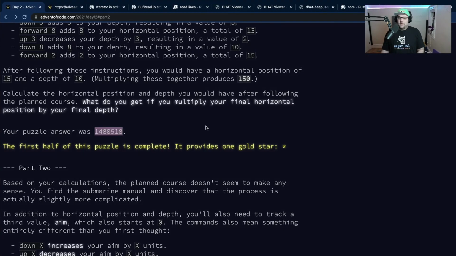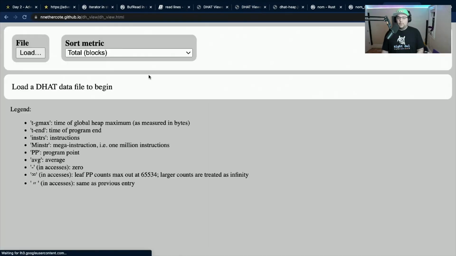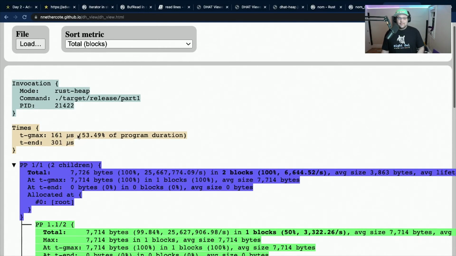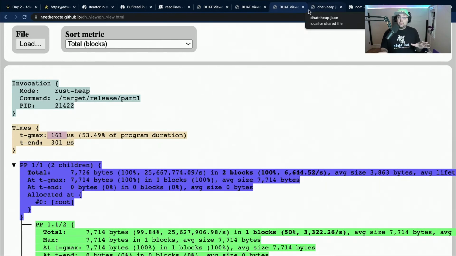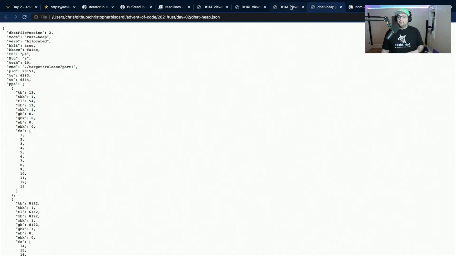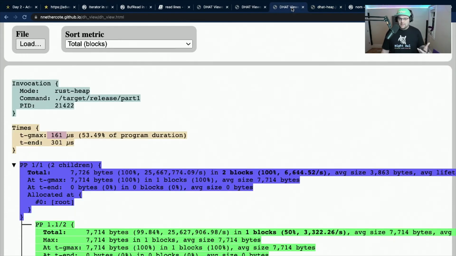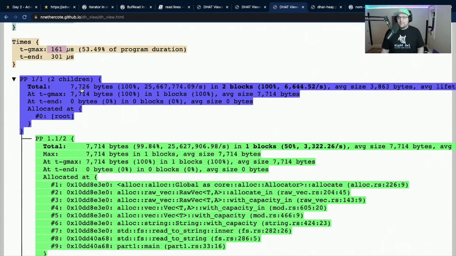But if we bring up the viewer for our new iteration here, and we look at the heap, we see that this is not only taking much shorter, so it's taking 161 nanoseconds, whereas the other two took what, 6,000 and 3,000. To be fair and perfectly transparent, dhat is not a runtime execution profiling tool. We would be using Criterion for that, a different tool. So it's really just context, right? It's not, hey, this runs faster or slower. It's just context. But we can see now that we have a total of 7,000 bytes.